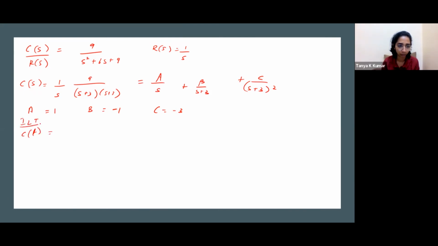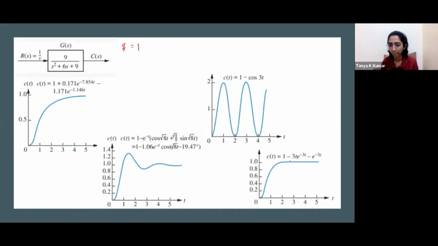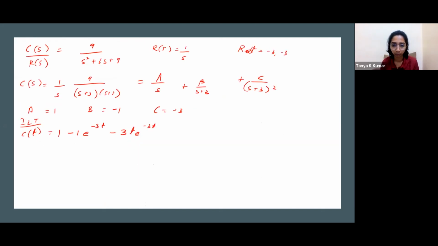So apply inverse Laplace transform on both sides. So you get C of t as 1 by S inverse Laplace transform is 1. Then you get, so it's -1 by S plus 3. You get -1 into e raised to, what was the root? Roots are -3, -3. Okay, so you get e raised to -3t. Since there are repeated roots, you have minus t e raised to -3t, and the coefficient in this case is 3. Okay, so that is your final answer. You can see that that is what is given here, right? 1 minus 3t e to the power of -3t minus e to the power of -3t. So this is critically damped. This is the right answer. Okay, this will be +3. No, sorry, it will be -3.